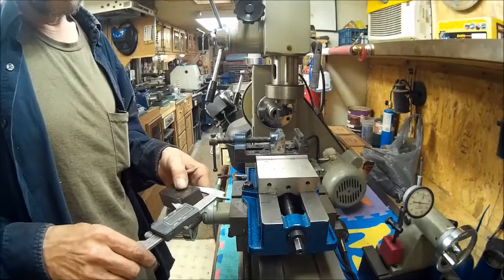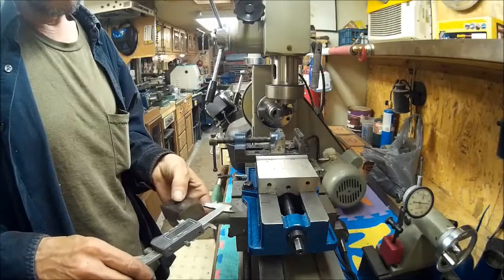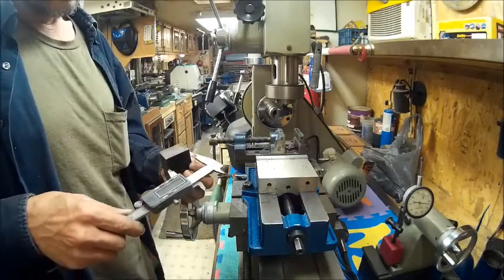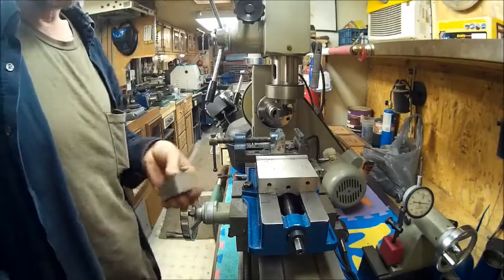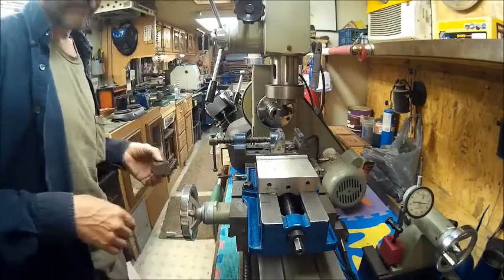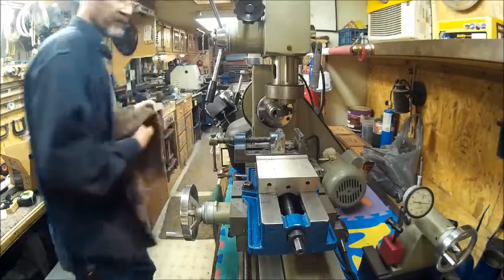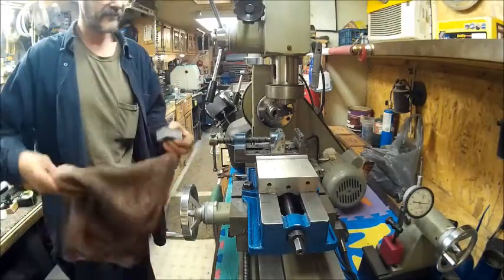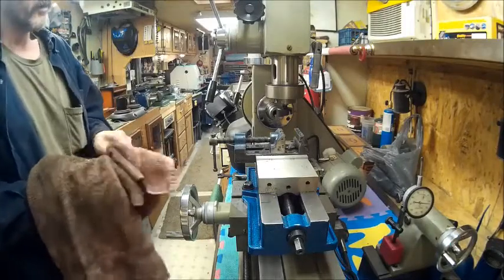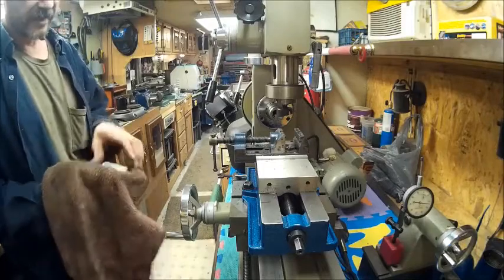And we got an inch, 35/64. Not going to get an accurate reading on that because I got some little hang ups there on the edges. Filed down a little bit. But there you have the first time use of the fly cutter on the Harbor Freight mill drill lathe combo.